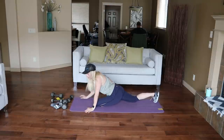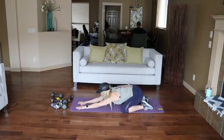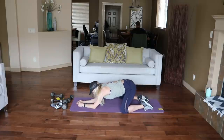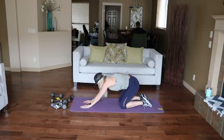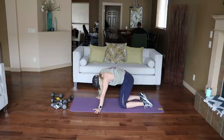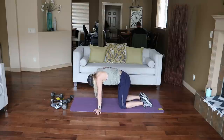So let's get into that child's pose. Really open up your hips, push your pelvis down and your chest down and just stretch that out. Deep breath in, slow exhale, press your chest toward the ground. That's it. Okay, slowly round up through the back. And I'm just gonna push my alternating hip back towards the back wall while I'm in that rounded position. Good.